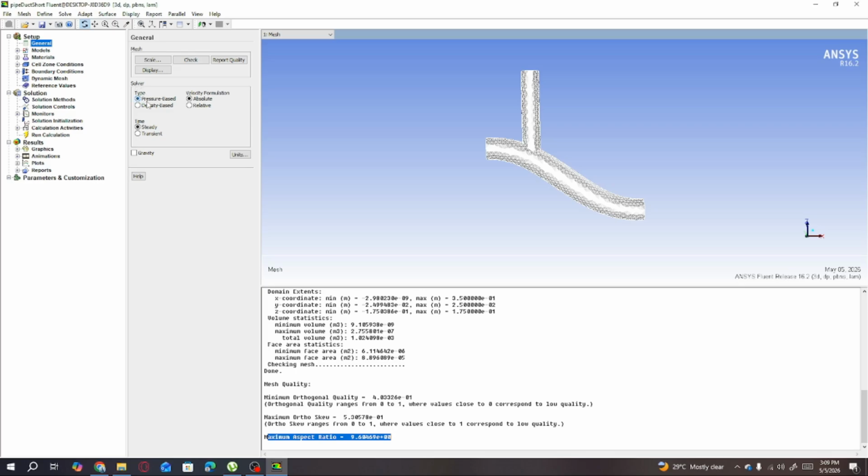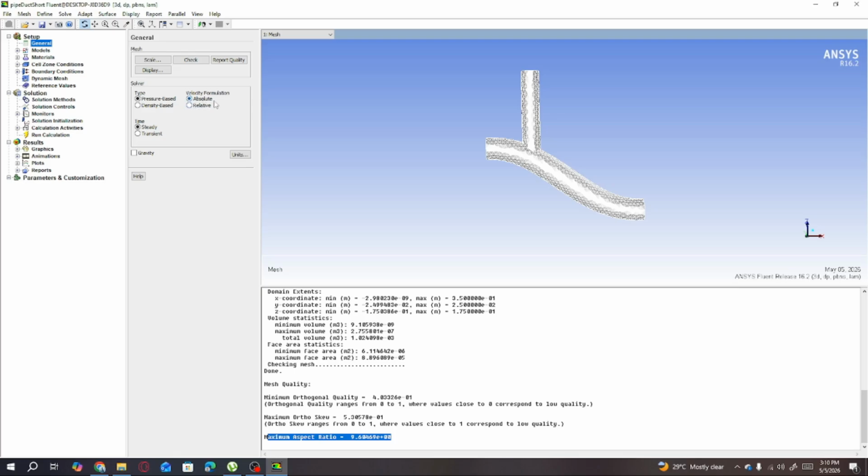First of all, we need to identify whether our system is pressure based or density based. So our system is pressure based because it does not contain a very high velocity or high Mach number in our system. So we will select the pressure based solution characteristic for the solver. And if our Mach number is in the category of supersonic, then in those cases we are supposed to select the density based solution, and that ultimately affects the density of the fluid because of the high shock rate.